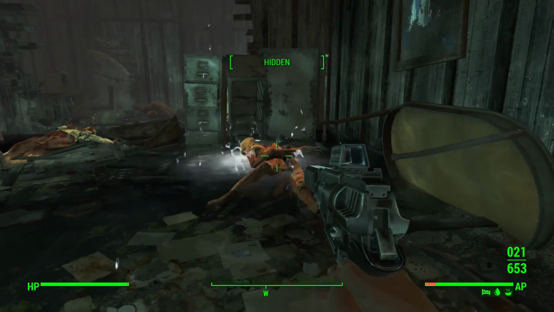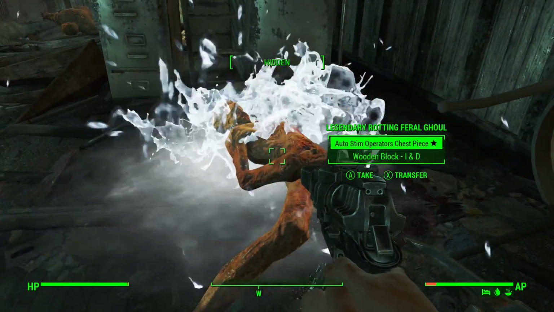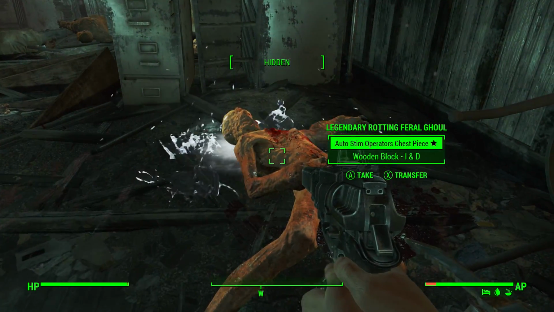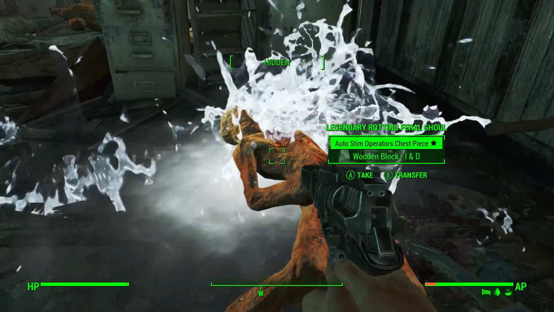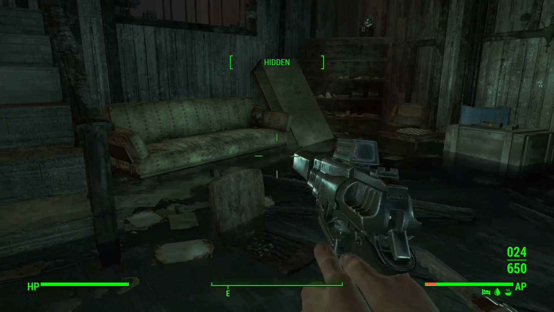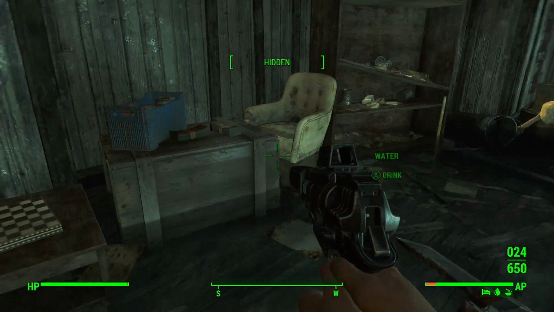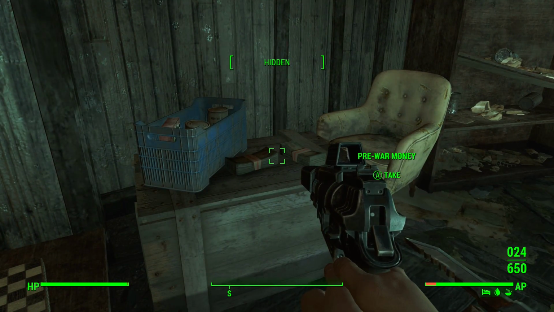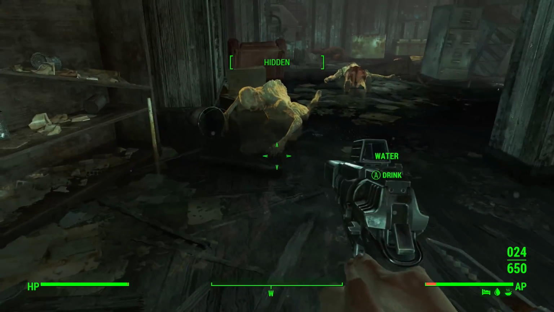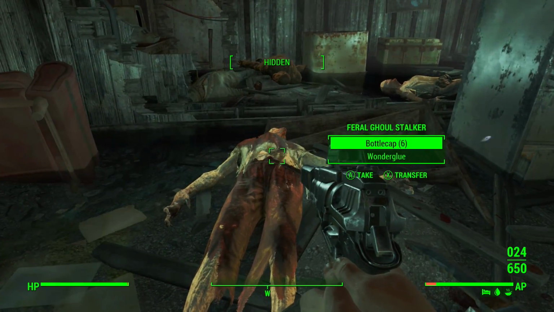If you're not prepared for ghouls, this can be a nasty, surprising room. Especially when you get legendary rotting. Legendary rotting is not fun. Auto stim operator's chest. No, I don't really like auto stim, especially on survival. Like, at that point, in survival, you generally don't want to be using stim packs unless you absolutely have to. You'd rather be using food anyway. So a situation where the game forces you to use stims and thus take on dehydration is actually not good. Yeah, that's a bad thing.